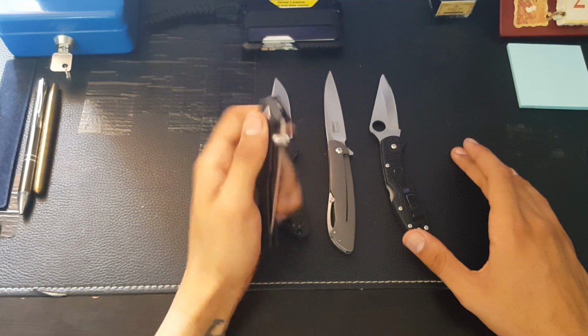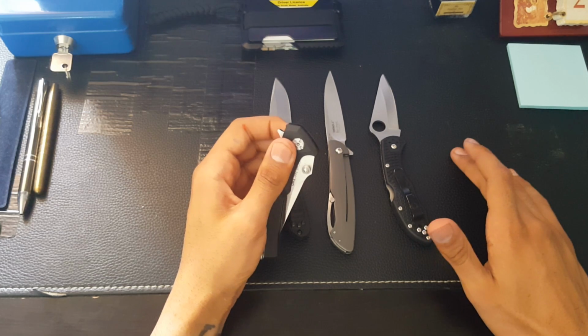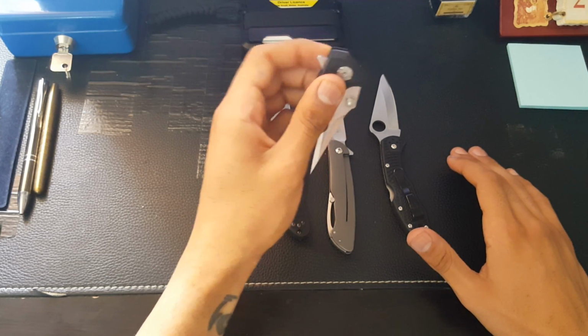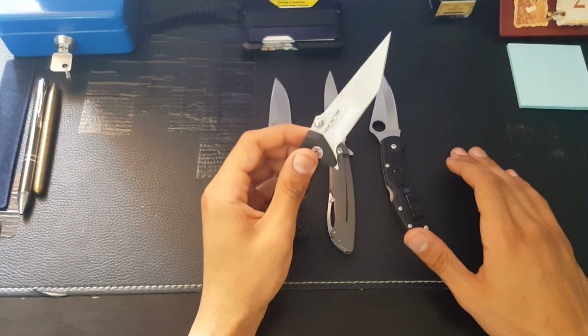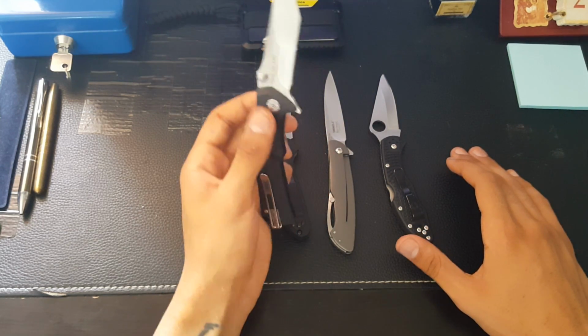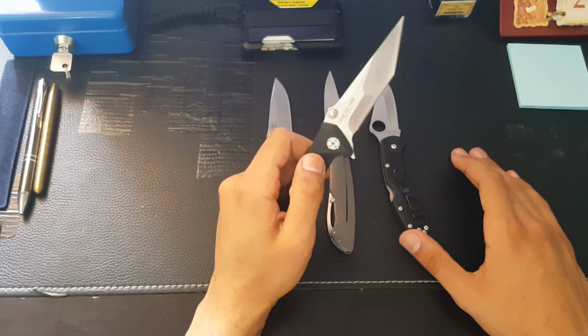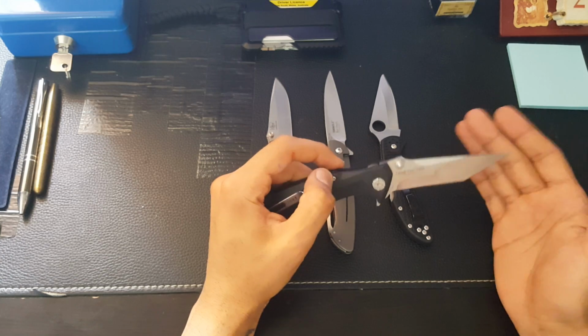With the button as well, the only downside is if you over-flick and you're still holding onto the button, it does that. So you've really got to be careful with how you're deploying it with the button. I find the easiest and most effective way is with the thumb studs. It comes out smooth as butter, no problems.